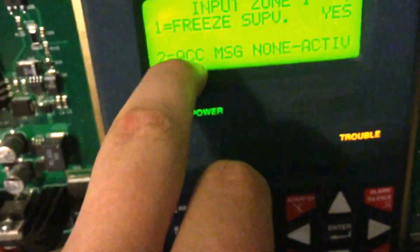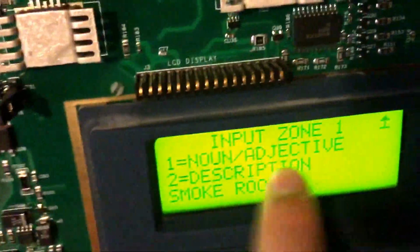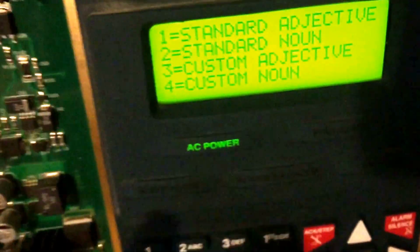Okay, and now it's free supervision. That doesn't really have to do with anything. I don't know what ACC is. This is where you set the different descriptions. Now, if you just want to type one in, just hit 2. But if you want to use a pre-programmed one, just press 1.